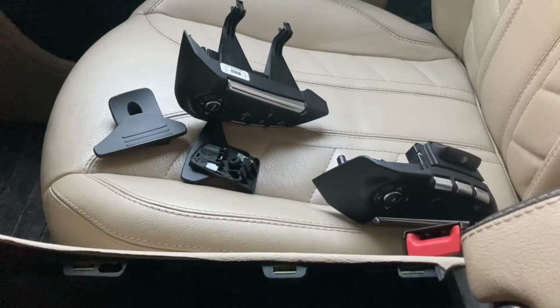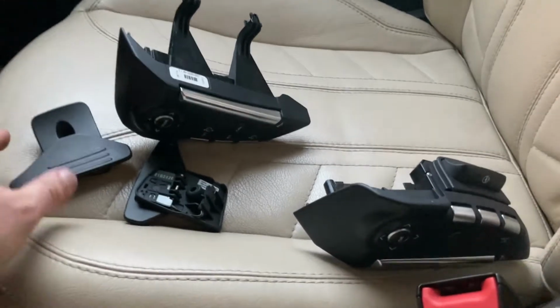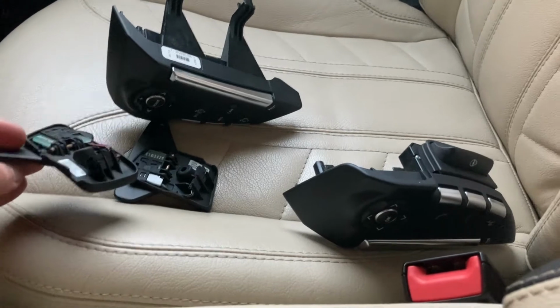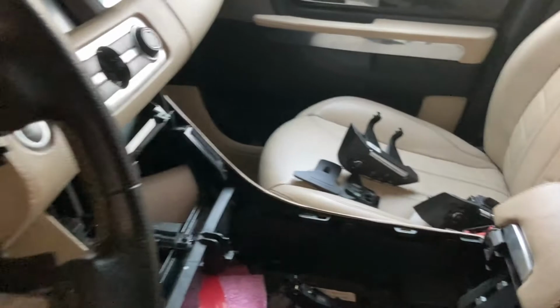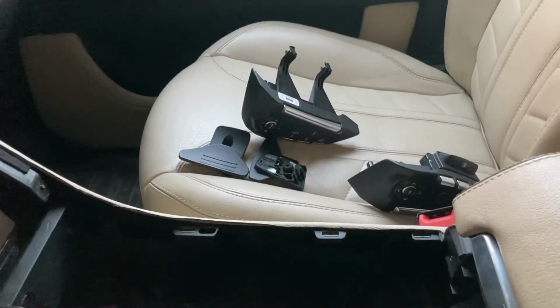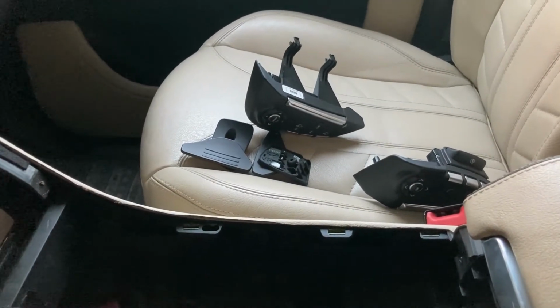And here are the removed components. I also removed the paddle shifters. These are comparatively easy to remove from the steering wheel. They're held together with 1 screw, again a T20, that's fairly accessible, and then 1 wire jack that you can remove with your fingers. So now we'll take these and we'll disassemble further to reach the PCBs.